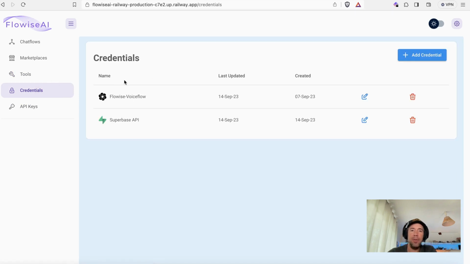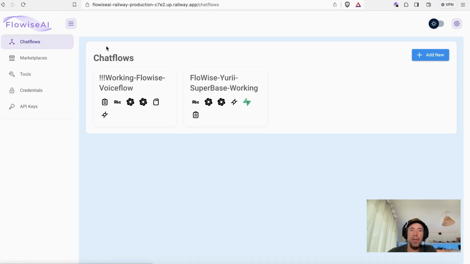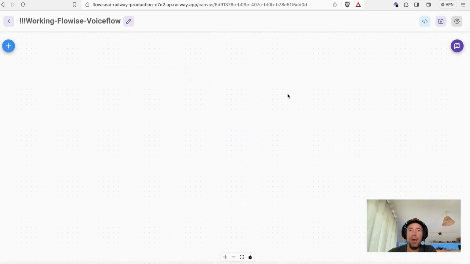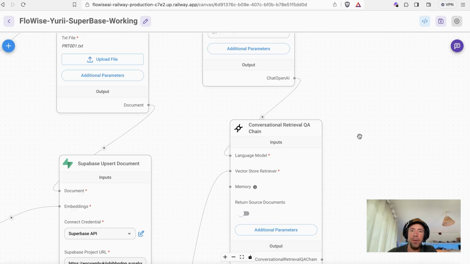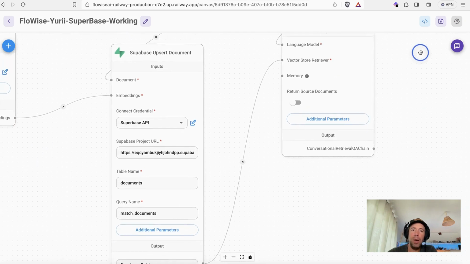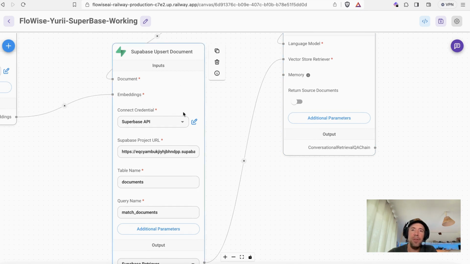Credentials, in this case I just have connected the OpenAI key, and I have a Supabase connection because this chat flow, this was the one with the internal memory, but I already have also built out a flow which is using the Supabase vector memory. So the only thing that is different is this element here. It exchanged the internal memory. So this is Supabase, which is actually an external vector memory, which works a little better. I like to use it.